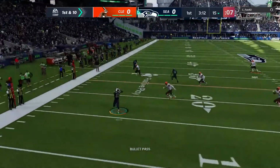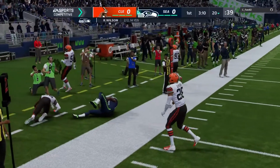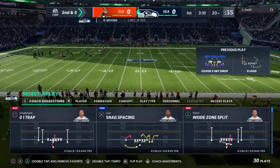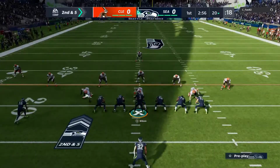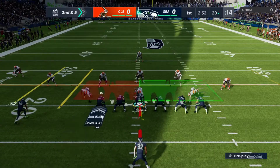On first and 10, it's Wilson. Looking left side, that's caught. All right, here we go. He'll be out of bounds right around the 20. I know many people like to throw to the tight end, maybe in a little flexed out position because he creates mismatches with his size. But slot receivers do the same thing with their quickness, their speed, and their route running savvy.